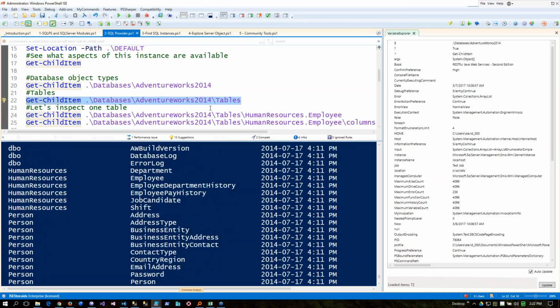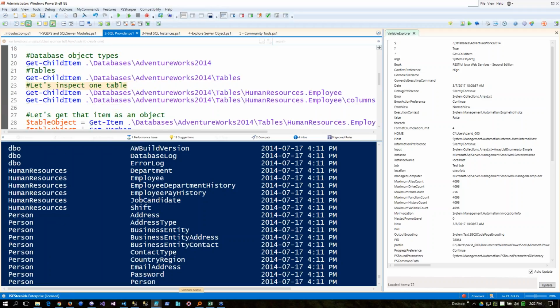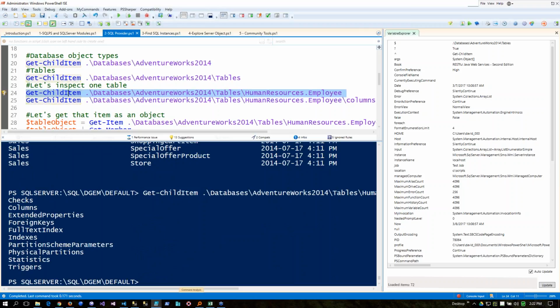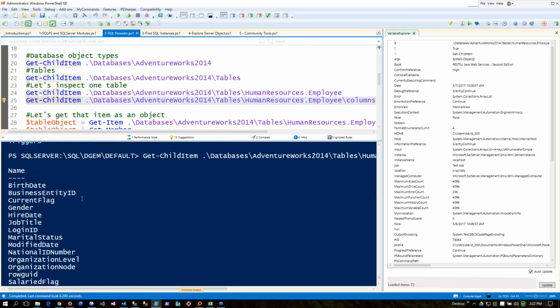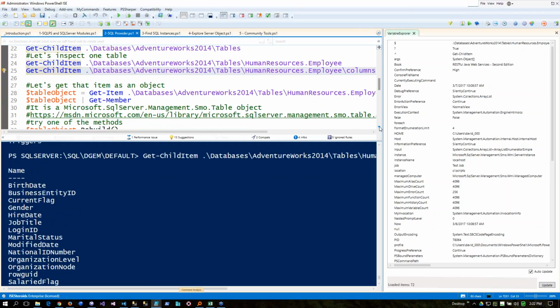So let's drill down into one particular table, and then I could look at the employee table. Again, a set of properties I could access. If I want to look at the columns of the table, the Human Resources Employee table, here are my various columns. I could keep drilling down, stop there as far as looking at what we can see within the table.